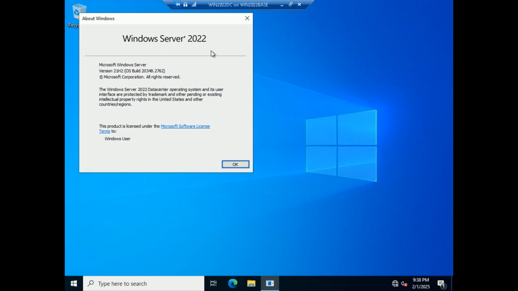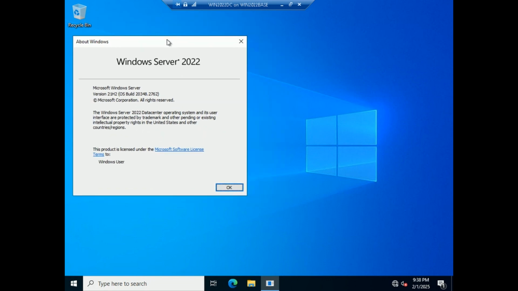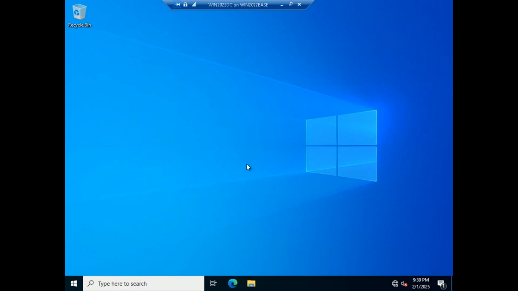One more important thing I need to highlight over here. Please note down the build number 20348.2762. After the patching we will re-verify this build number; it should get increased, the last 4 digits. It can be anything, but it should be more than the 2762 value. So we will practically verify that. That step is included in the next PPT, but I'm just giving you advance intimation. Anyways, this is your Windows 2022 DC virtual machine, a fresh virtual machine.